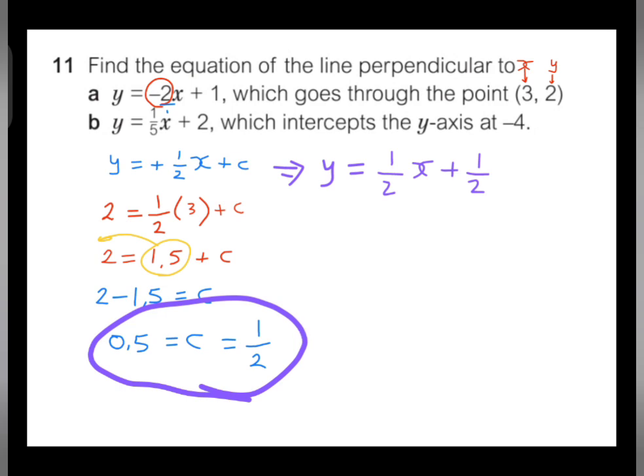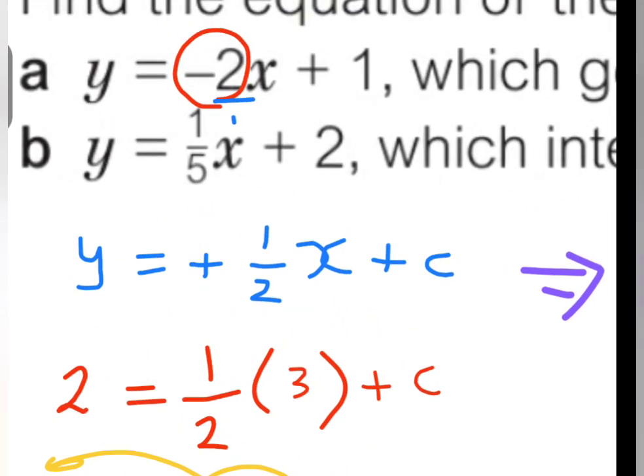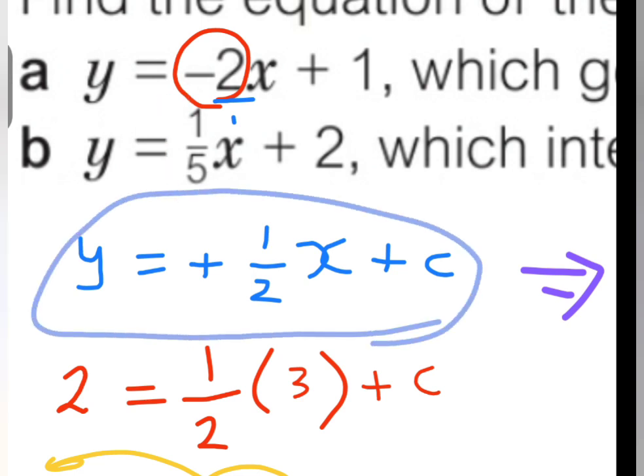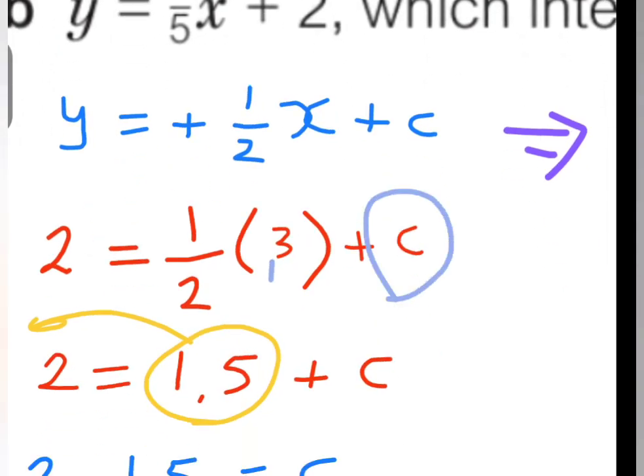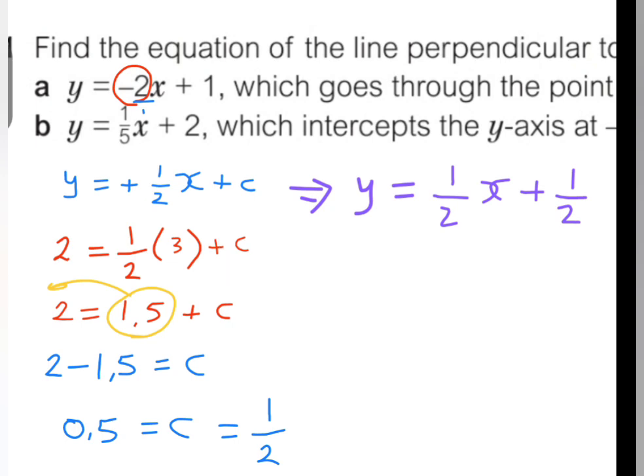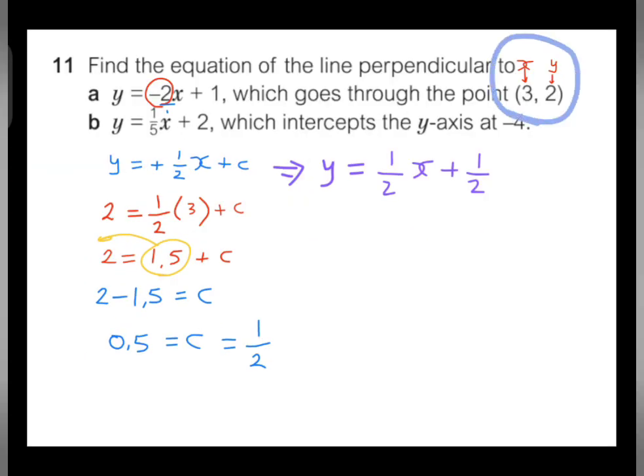What did we do? First thing we did here, we wrote the equation of a line which is perpendicular to the line here. And how we did this, we found the gradient, in which we said if the gradient of the line is negative, then the gradient of the perpendicular line will be positive. And then because it's 2 over 1, we made it 1 over 2. And then we wrote x plus c. Now we're trying to find c using the coordinates of the point which is given in the question. x equals 3 and y equals 2.